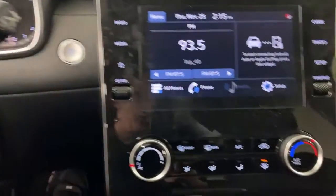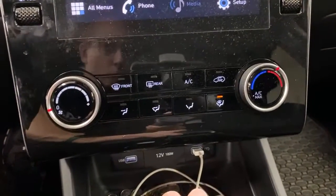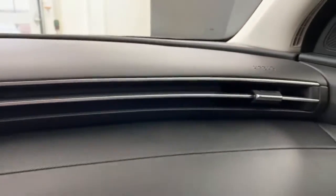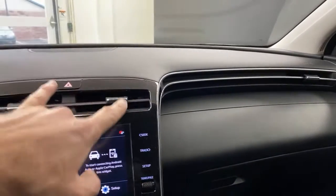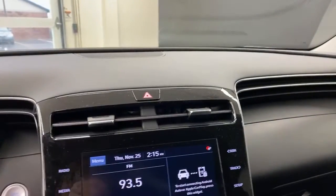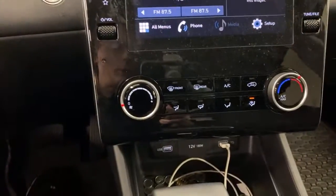Anyways, back to climate control really quickly here. Manual climate control. One nice thing about the trend system is the automatic climate control, which is kind of nice to have. And then on the trend system, we've shown you in the past, in this section here, there are perforations, so you can go to a full diffuse mode. So right now you can only blow through these two vents here and that vent over there. If you have the diffuse mode in the higher trim, it can blow air through the entire front dash. So it kind of spreads the mode out, and it blows like a gentle breeze on you. Kind of a cool thing to have, but that's only on the automatic climate control, which is in the trend package or above.